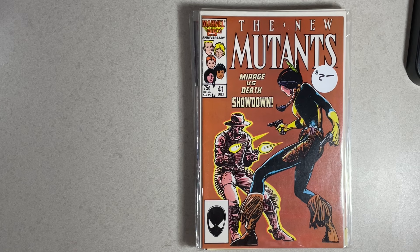I always enjoy going to this little comic show because you're going to find some pretty good deals. Case in point: I ended up buying 74 total books for $90, which works out to about $1.22 per book. If you take out the one bigger purchase — one comic for $20 — that lowers the price per book to about 95 cents. I definitely went the dollar bin route this time.